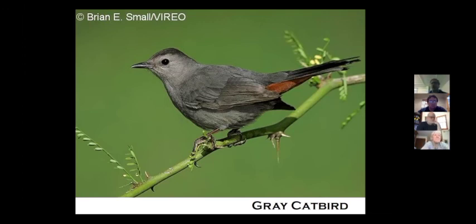I'll give you another hint if you wanna see these birds. Ornithologists and bird watchers often do this thing called pishing, where we go, psh, psh, psh. You do it nice and loud in a bush where you think there's a bird. Pishing often will invoke a gray catbird to come out and look at you. And then when you do that, you put your binoculars on him and look right back. So it's very good. Okay.